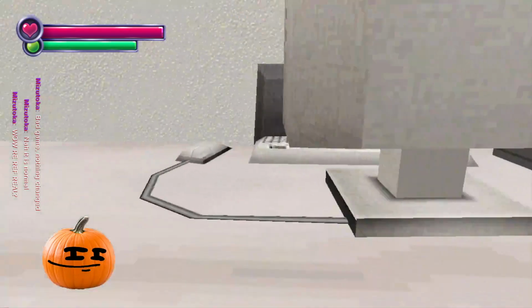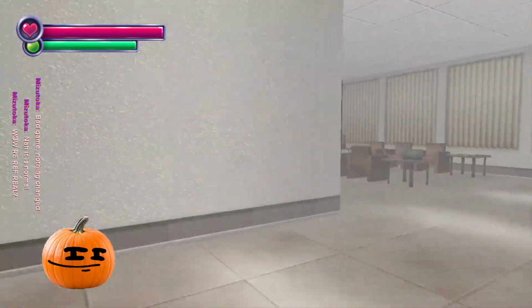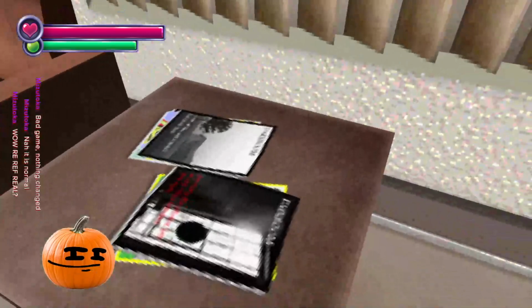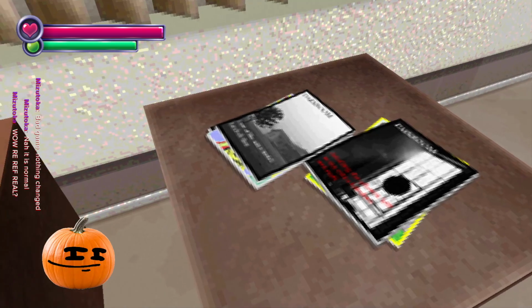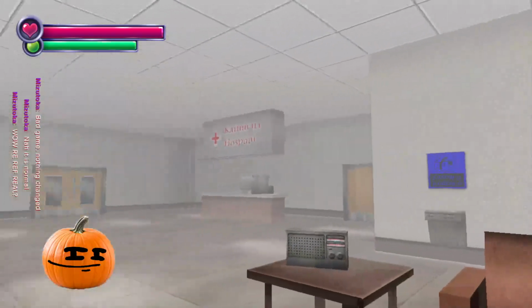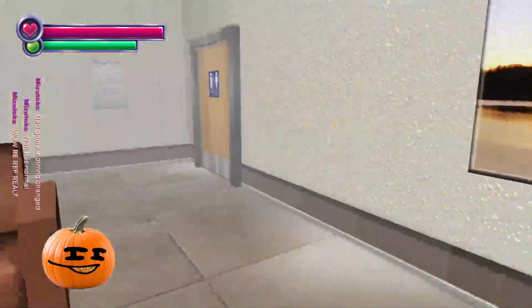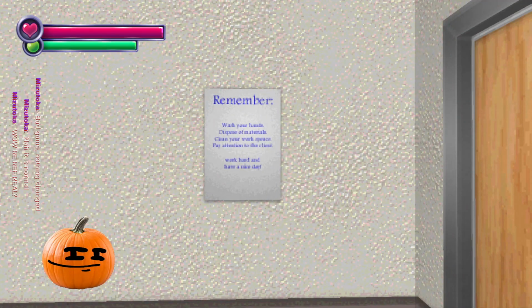Karamari Hospital. Hello? Help desk? Hello? Nope. No one here, I guess. None of that. What do you think is in these magazines? Sensitivity feels weird, but I'm not going to change it. Wash your hands, dispose of materials, clean your workspace, pay attention to the client, work hard, and have a nice day.